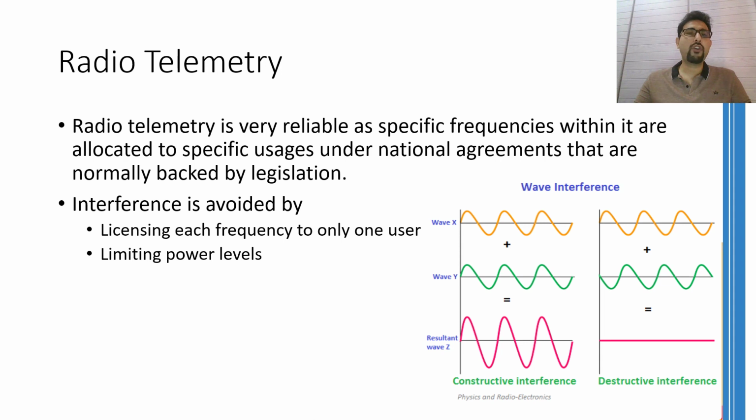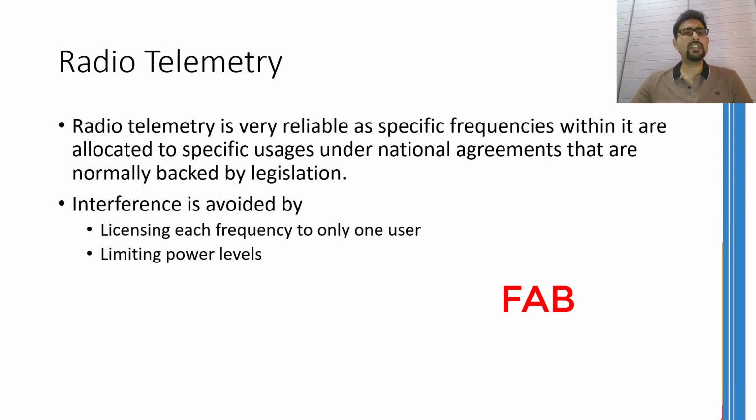Same is the case for mobile communications. No two mobile companies can use overlapping bands of frequencies to establish communication between two devices. In fact, each SIM card has a different frequency, which makes sure that you only receive your calls and not those of some other guys. For Pakistan, the FAB is responsible for allocating frequencies to different customers. FAB stands for Frequency Allocation Board.